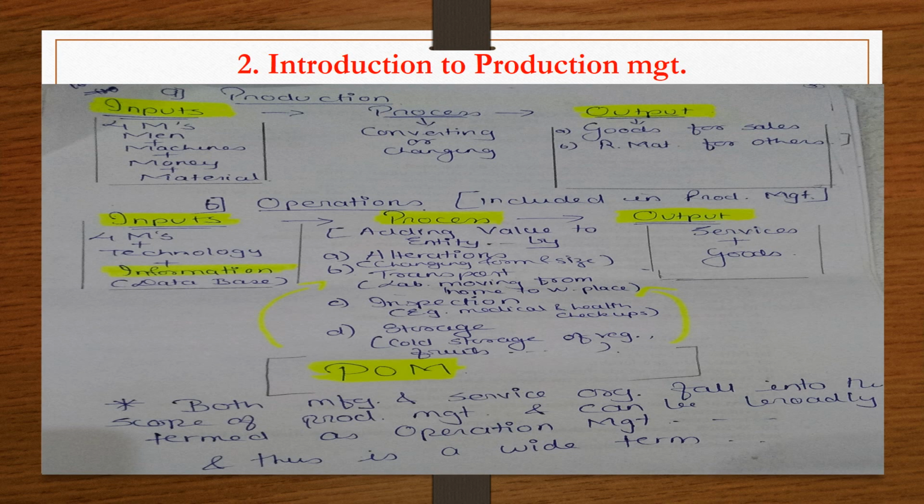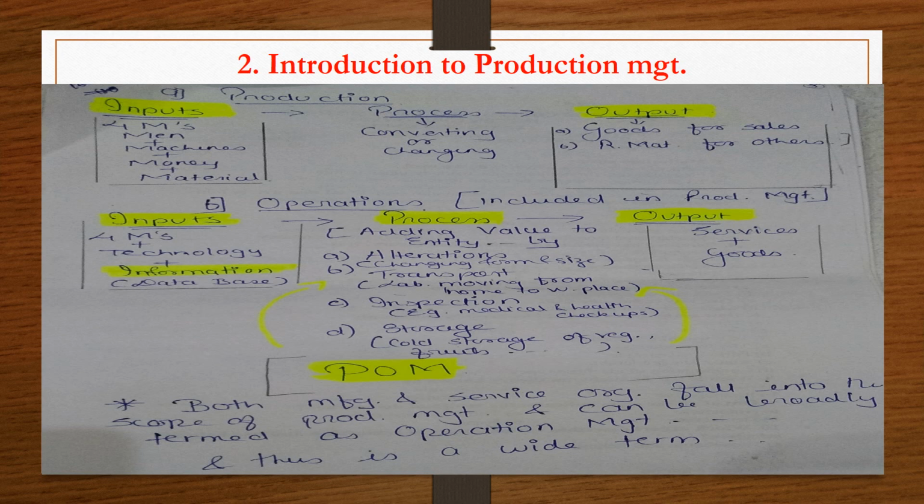Now what can be these inputs? They are generally the 4 M's. Again, these 4 M's are very popular and you have learned them earlier also. What comes in the set of inputs? Okay, men, machines, money, materials. All of these are inputs. All of it is raw, which we are trying to use. We are trying to bring it to some other form so that we can have the output. What we have to bring out, convert, change, that is the process we do. And when that change happens, it comes out in the form of output.